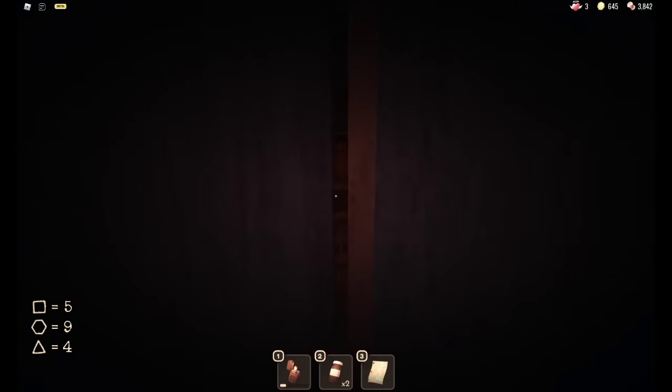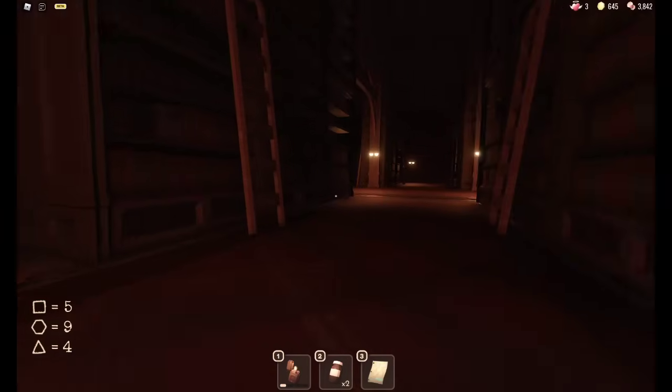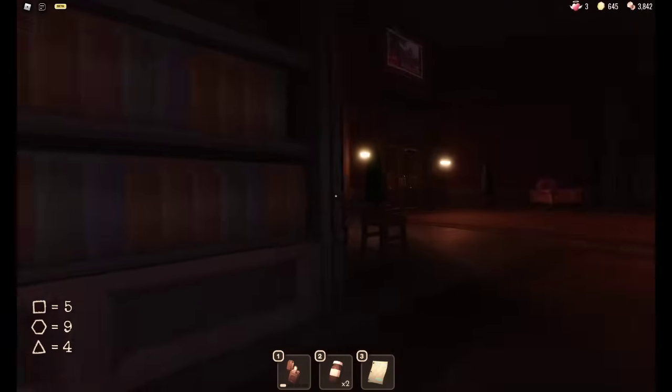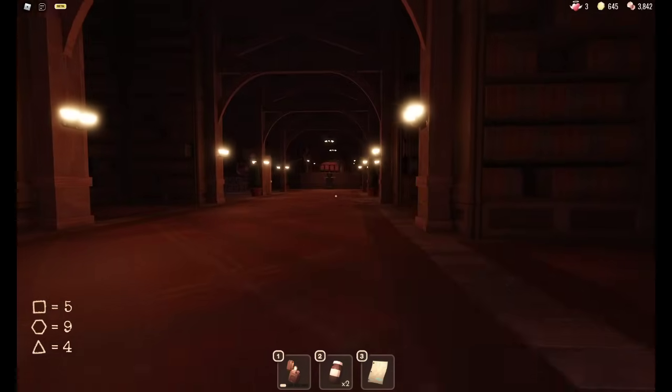And as far as I can tell, I believe that the rest of the books are upstairs, but I'll do a quick check of the other places. So the main use you're gonna wanna get for vitamins is if you make a sound and you need to get out of there as fast as possible. So I think there aren't very many books down here this run.